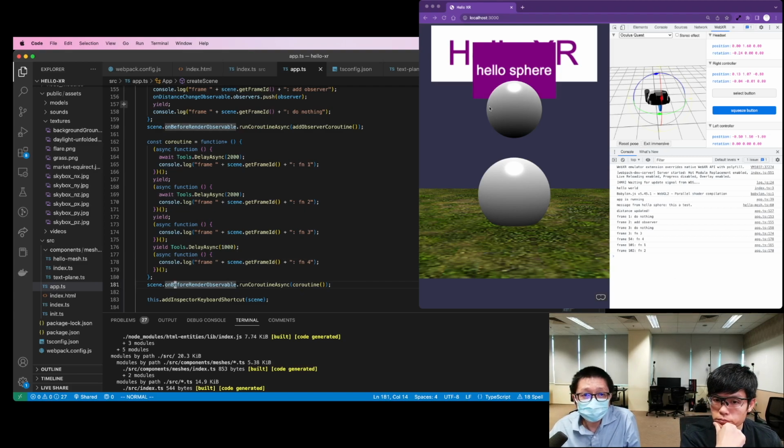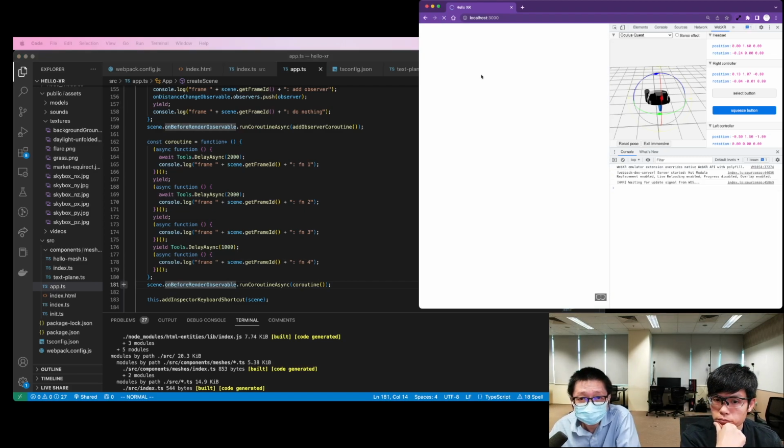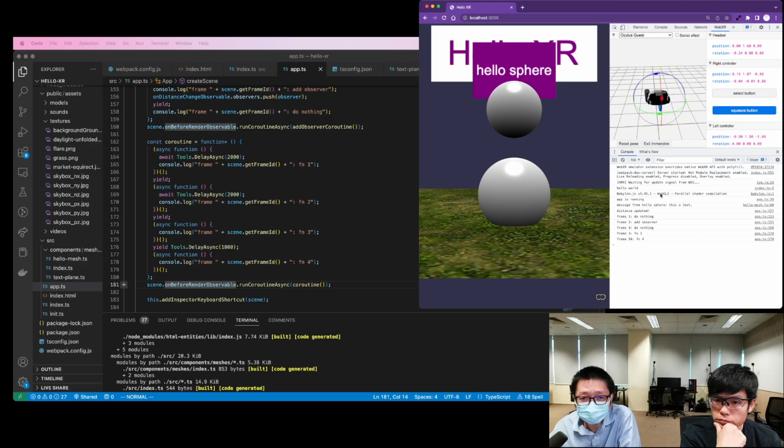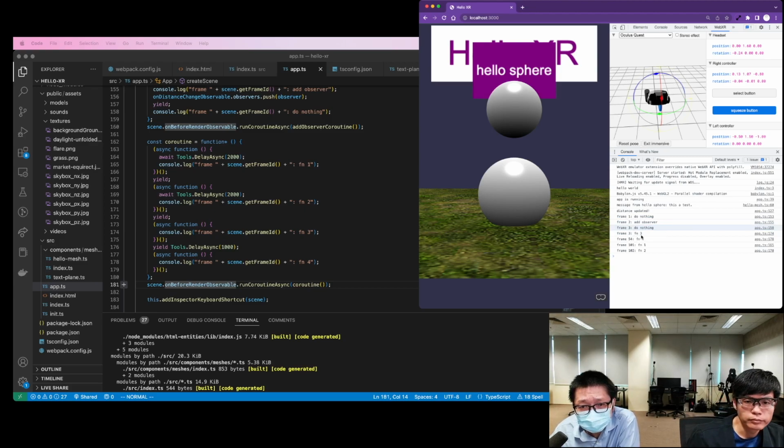So when we refresh the page here, we can check out the log. You see, this is the first coroutine we use. So we export 1, 2, 3 here, right? Then we can see the function here.